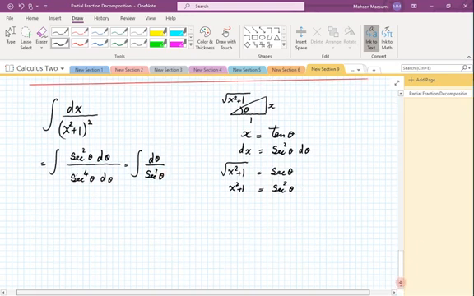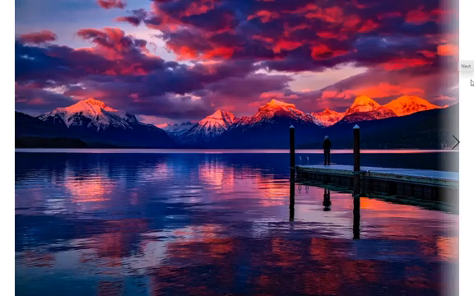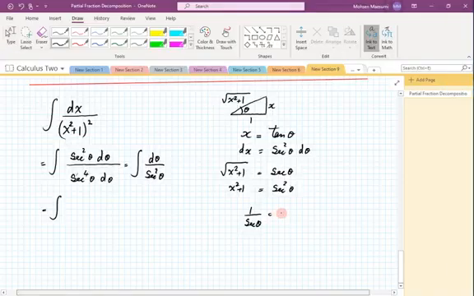Well, what is 1 over secant squared? 1 over secant is, of course, basic trig. 1 over secant is what? What is 1 over secant? What do you write it as? Quickly. Secant's reciprocal is, of course, just cosine. So I have now come back to cosine squared of theta d theta.